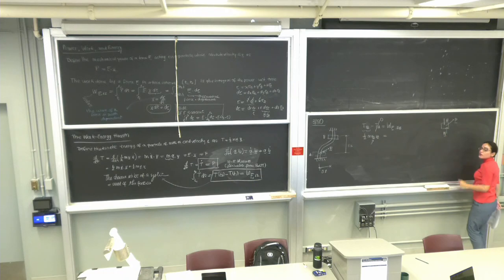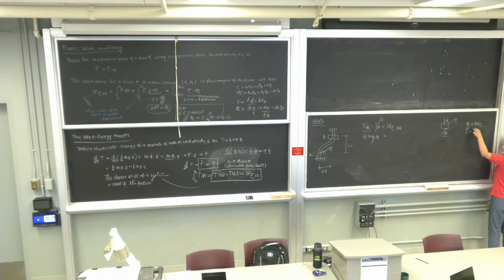Forces are vectors. If I do not put the vector sign, then I'm making a major mistake and I'll get a 0 and it will not pass the class. I can write on the side, oh, the normal force is actually not along the vertical. It's along some direction that changes depending on where I am on the path. So the normal force is along En.